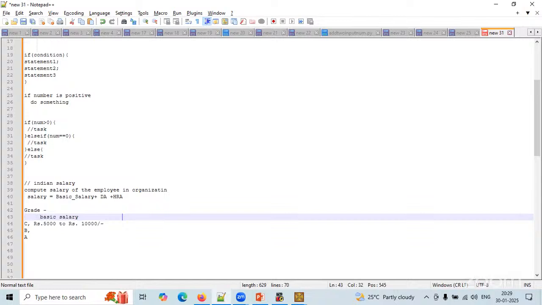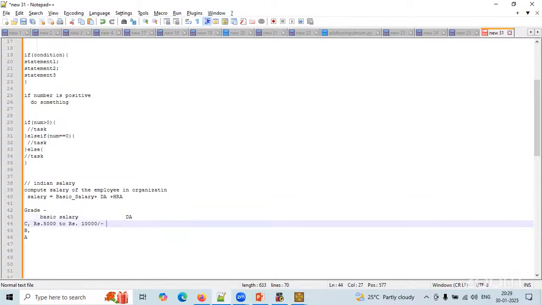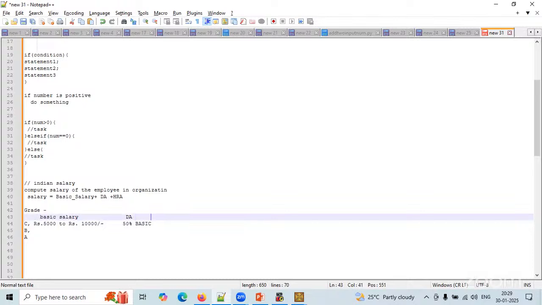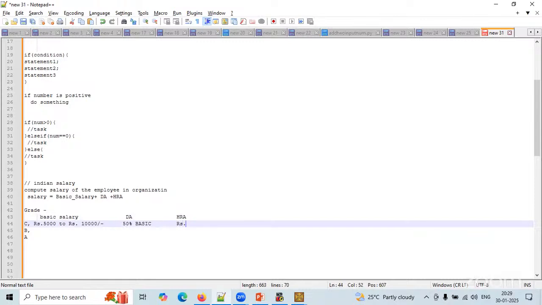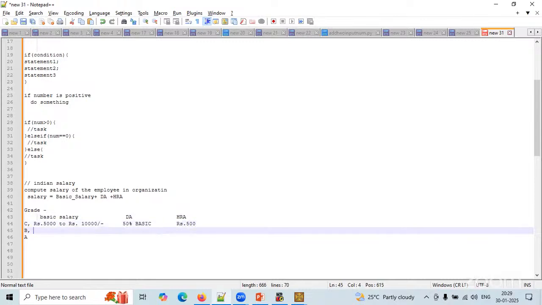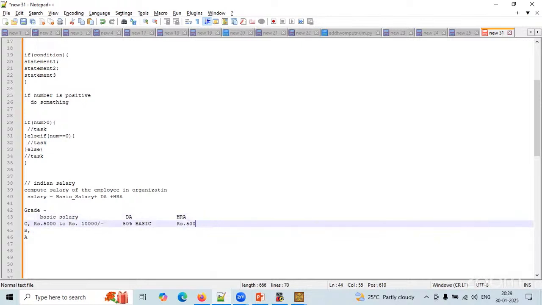Now, the DA percentage for C grade employees is 50% on basic salary, and HRA, the house rent allowance, may be a fixed rupees 500. This is C grade. How do we compute the salary now?